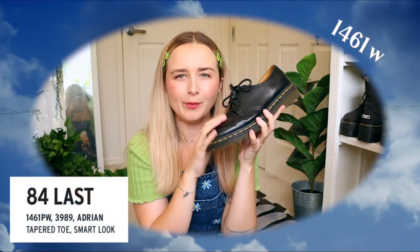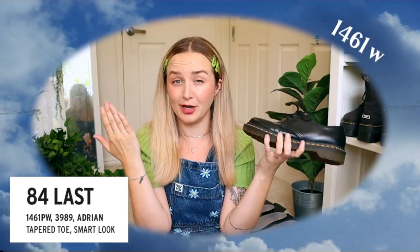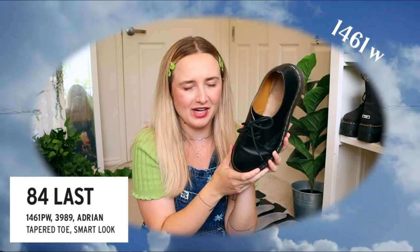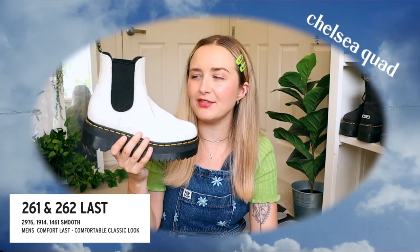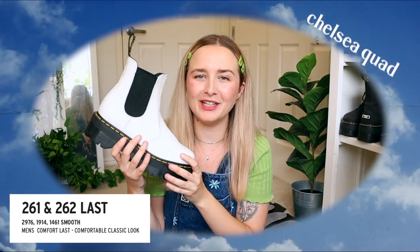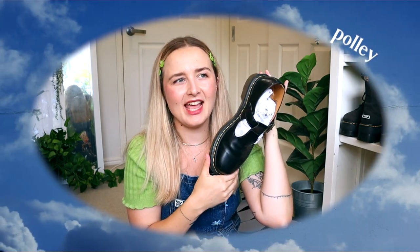With the narrower women's 1461 — which is kind of hard to work out if you're buying — this one is very tight and took ages to wear in. But once worn in, they're the perfect size — fit like a glove. With something like a Chelsea boot, I find that I do bobble around a little bit in it, but you kind of need that or else it'd be too tight to get your foot in when you have to slide it in. Mary Janes are more of a narrow fit, more of a female foot fit — they fit a bit tighter and you can have the ability of not wearing socks with these.